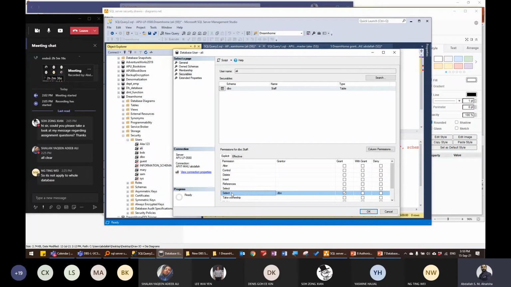And that select is granted by whom? By DBO, the database owner. Notice here we have grant, with grant, and deny. I'll explain these concepts in the next examples. So we have select, then the option is grant.